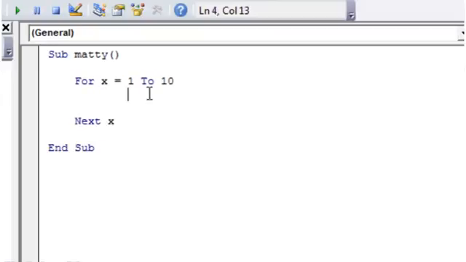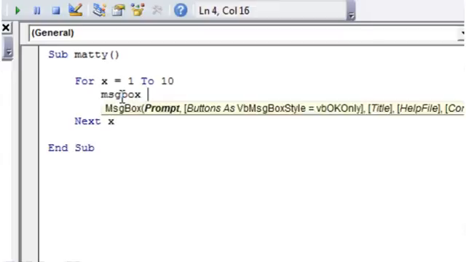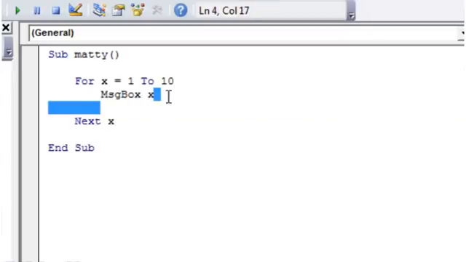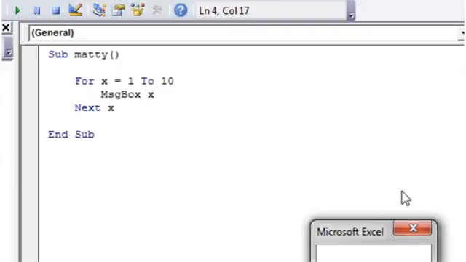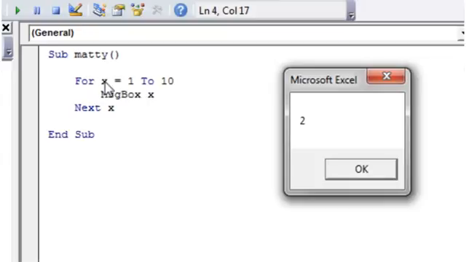So here we've got a code block that we can now use, and whatever's in here is going to repeat itself. So let's just put in MsgBox, and then let's just put in x. And so we're using the variable that we started off with at the beginning. And let's just play this and I'll show you what happens. So first of all, it runs, shows me a message box, and the value of x is currently 1. Then the next time it goes through it, it actually adds 1 onto the value of x.